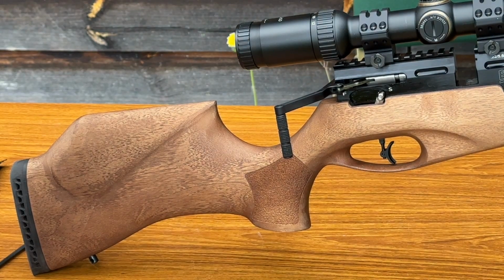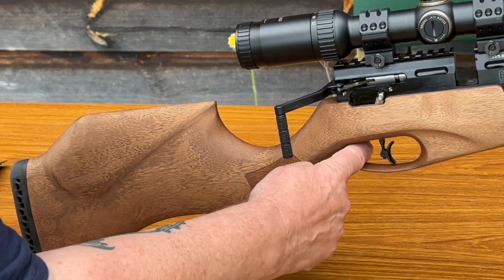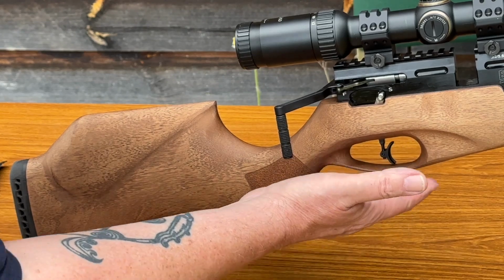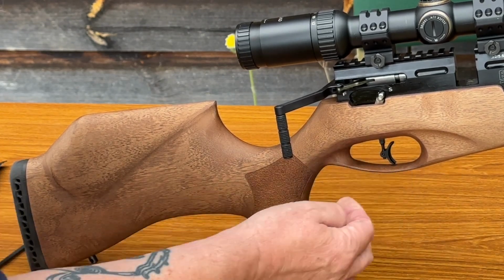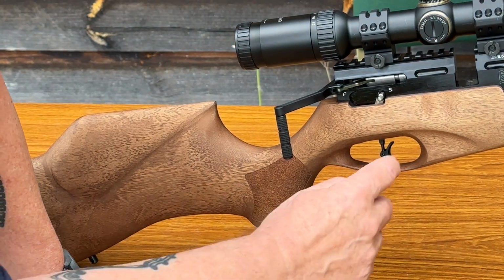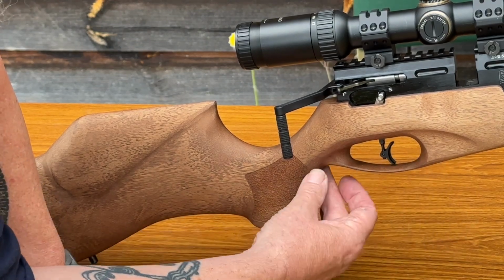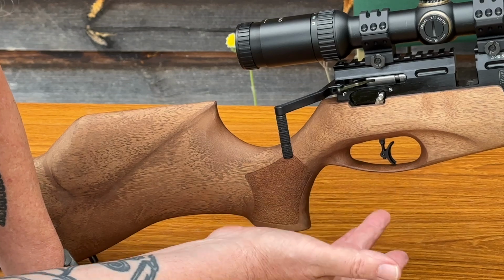And what I'm not so struck on is the fact that the stock is made of one piece of wood, and they've machined all this area out, and there's lots of room here for a glove finger, so I'm not complaining about that. Compared to the rest of the stock, this is very slim and fragile, and there's the possibility of doing damage to it, and that would concern me. I would have sooner seen them just machine it out, forget this bit here, and put a metal or a decent strong polymer strap in its place.